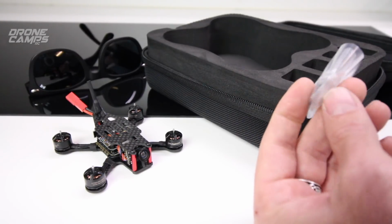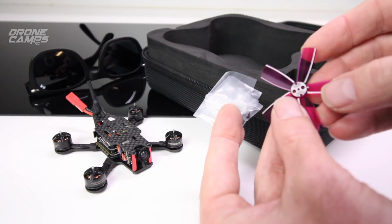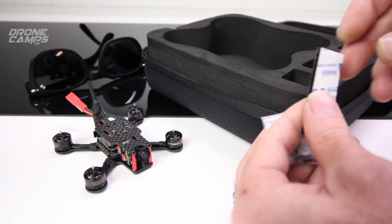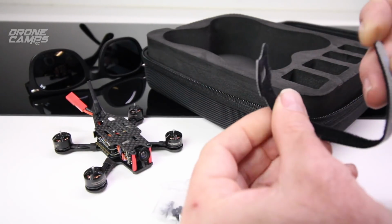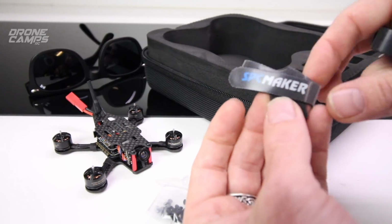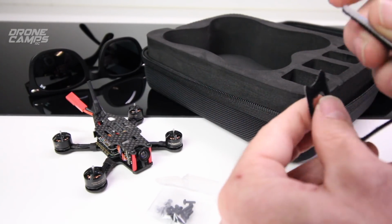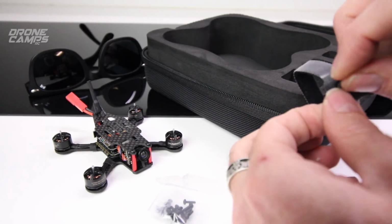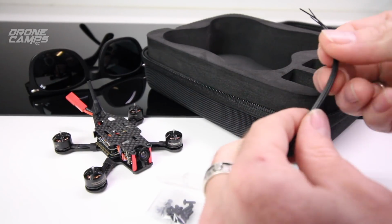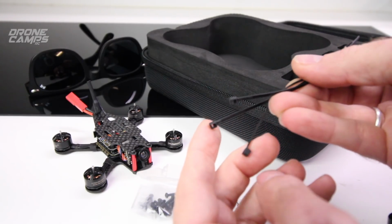Now, also in the case for the 90S, you do get some hardware for putting your props on and off, and those are only 2 bolts on each prop. You also get some extra Velcro, which is super nice. This will go along the bottom and on the back sides of your batteries. You also get 2 Velcro straps in there with the SPC Maker logo on there, and I actually prefer these straps. I think they're actually really nice. This just goes up through here like this and straps down underneath the quad. Pretty nice straps. And if you need them, they also include 3 zip ties in here too. These little tiny zip ties are kind of hard to find, so it's nice they include these.